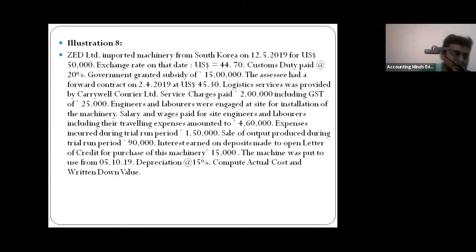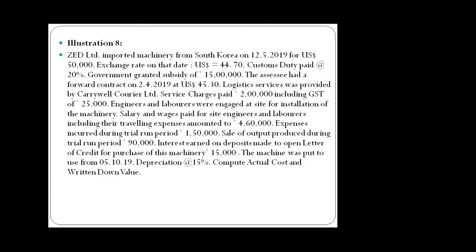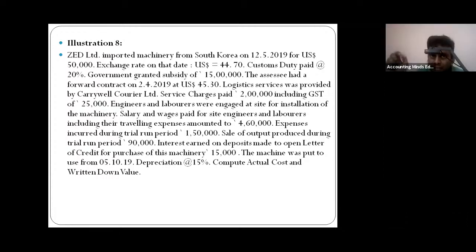Similarly, let us say I am manufacturing pen drives. Every pen drive should be of the same size and the same quality. So when I am configuring the machine to produce pen drives, something may not come properly. The edges may not be very clear, so I have to reconfigure it. When I reconfigure it, the ones which I already produced for quality check must be of no use. They must be thrown away. These are all trial run expenses. These are part of the cost. Cost of the asset must be added. Guys, make sense? Right. Now, what next?